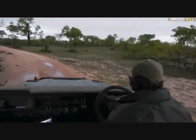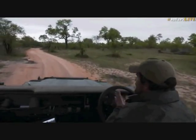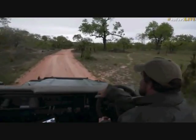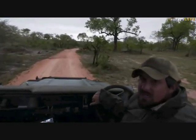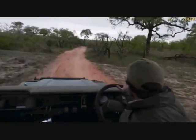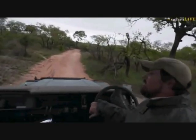Now, before our eagle was there, I was saying that our leopards on Chitwa seem to have vanished, so I don't know where they've gone. I'm sure they're somewhere close by, maybe just trying to hide out from the rain. I don't think there's any food left there, but maybe we'll get lucky with a last-minute leopard today as well, because it's my last drive before I go on leave.